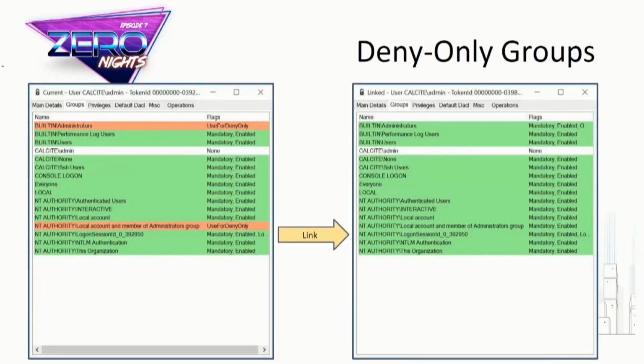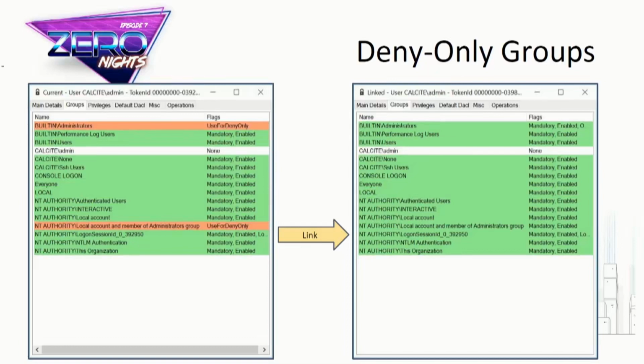But it's not just those small changes. There are a number of other differences between the two tokens. One of them is in your groups. An administrative token has the Administrators group, because a lot of the access control entries in Windows say, I grant any administrator on this system access to that resource. So we need to remove those, and the limited token removes these groups from the list.